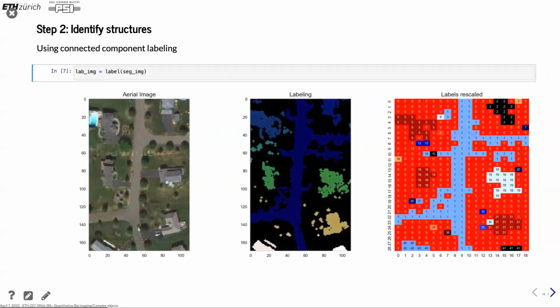So now, as you saw, we had very many structures, and to sort out what we want to have, we use the labeling. And from the labeling, we can also compute the area and say every item that is smaller than some given threshold is thrown away, or we actually take, in this case, I think we take the maximum object, except for the background.